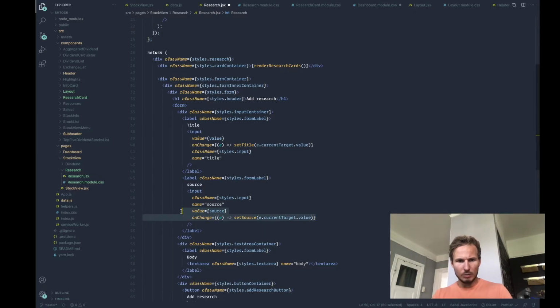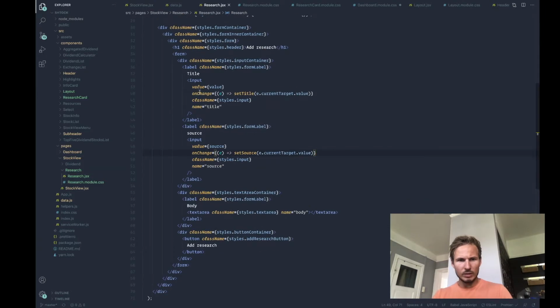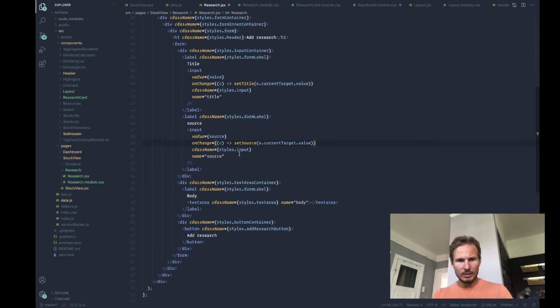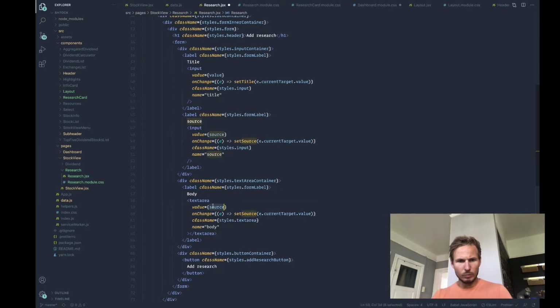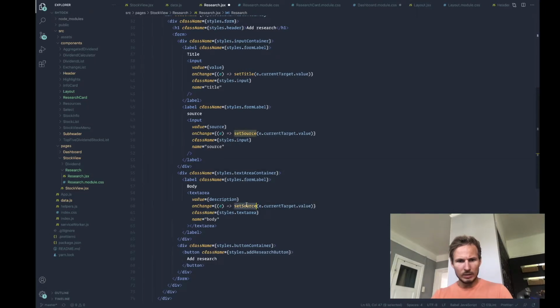Let's change these properties around so they are similar to the second input. And then for the text area, we'll do something similar, but we'll say description. And we'll say set description.